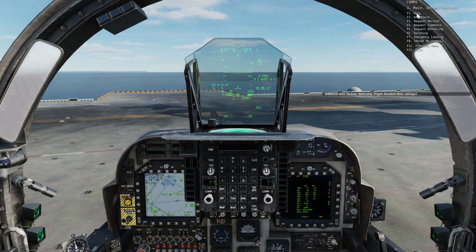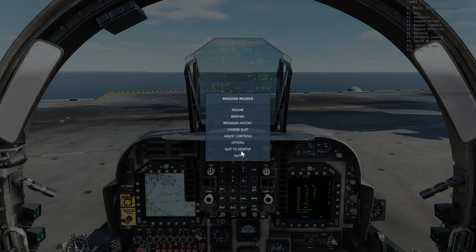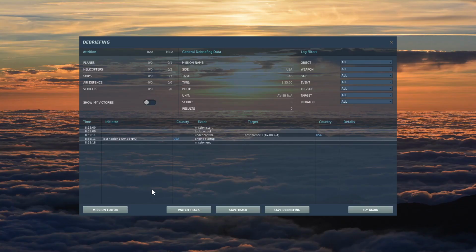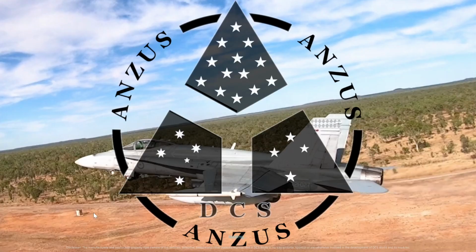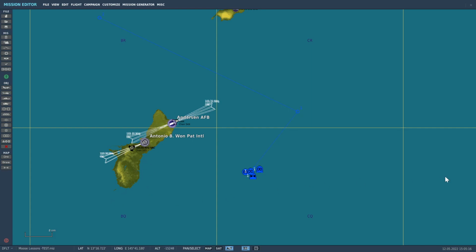Righto, so it's all working. But let's just jump back out into the mission editor now. So we'll quit and back to mission editor.